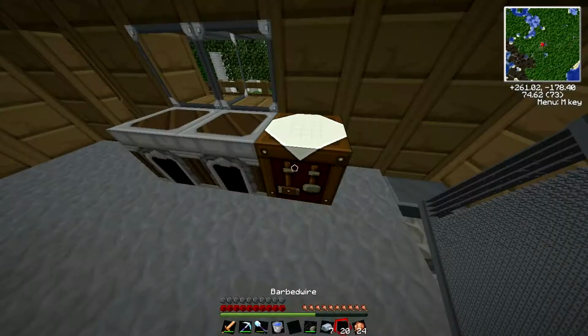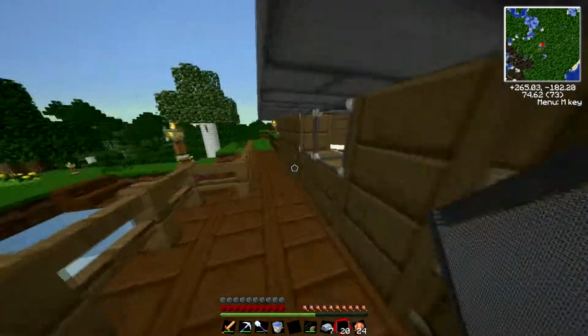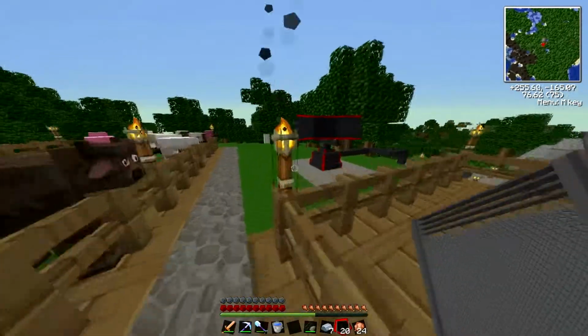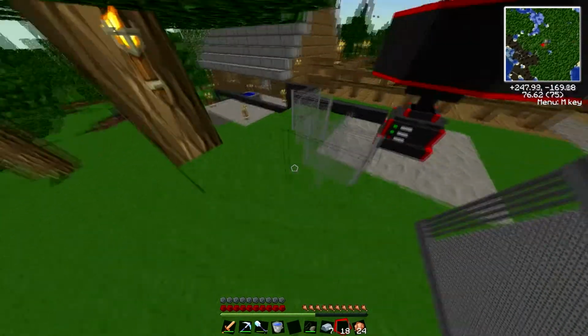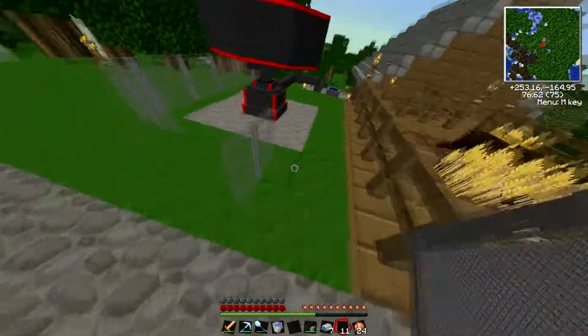Right, I think we're going to need to have defences around the radio tower. Why? I don't know, in case someone tries to destroy it. I'm going to barbed wire it up. Ow, fucking hell. Ow, fuck off!